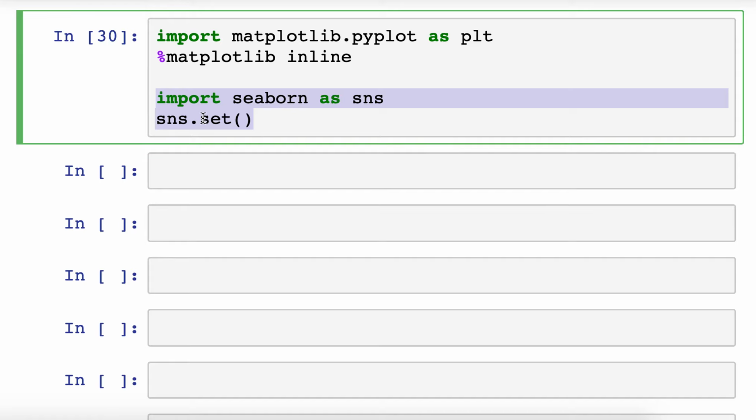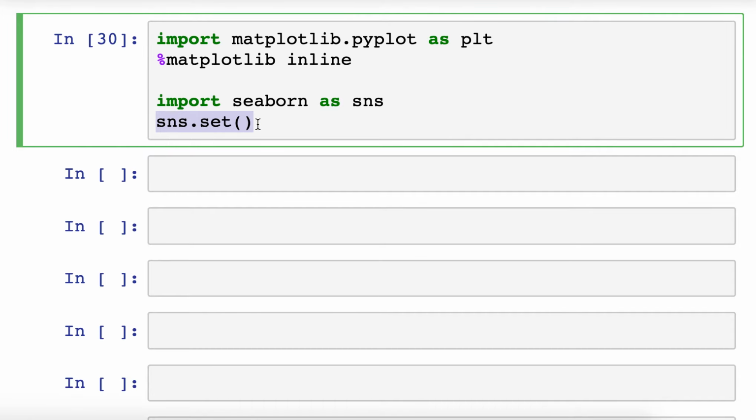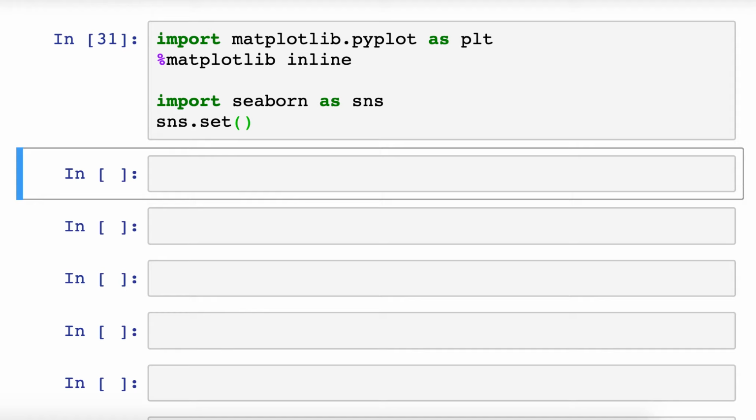One of the elements of Seaborn is that it has styles. And if you just say seaborn.set parentheses, it will set a really elegant style for you. But there's a lot of other different styles, and you should take a look at those too in the documentation. You can even use Seaborn to set a style for figures or a presentation or for a poster, and it will automatically change the font sizes and the aspect ratios and everything of your graph to make it useful for those different purposes. So please look at the documentation, the gallery for Seaborn, look at all the different graphs and find what you need, and look at the styles as well.